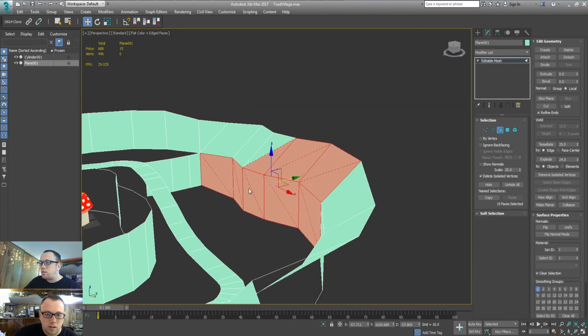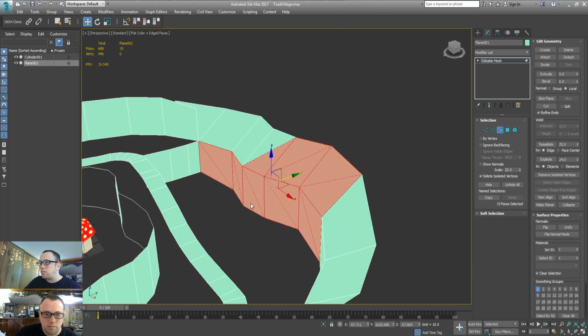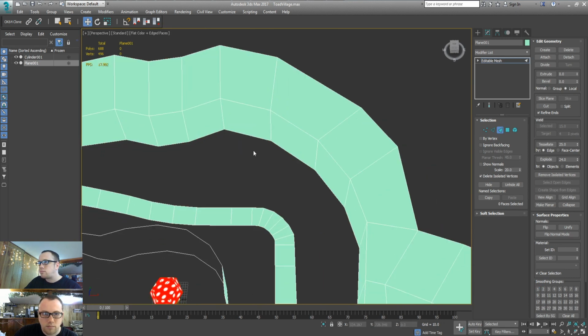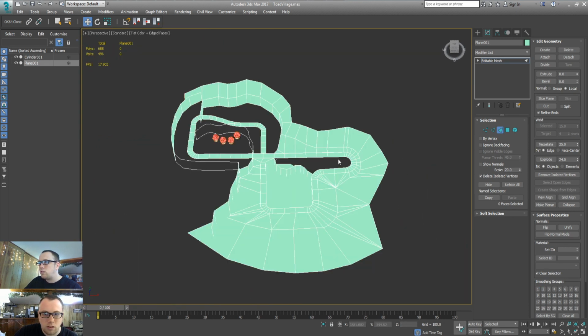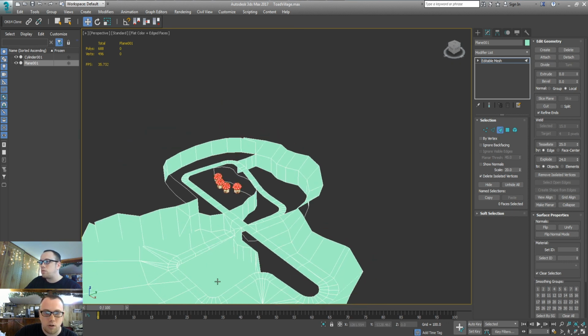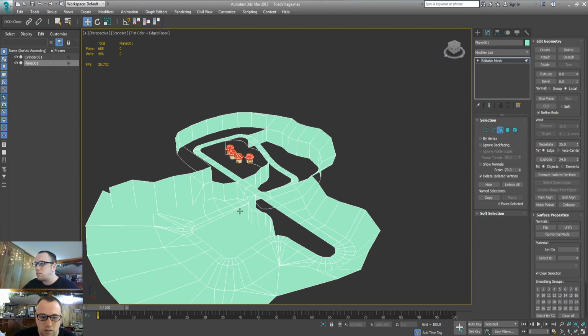So if anyone's here, they won't see nothing. Good. Still under 700 polygons. I have a lot still to draw, and I'd like to put some more of those toad houses down here. But yeah, definitely off to a good start, I would feel.